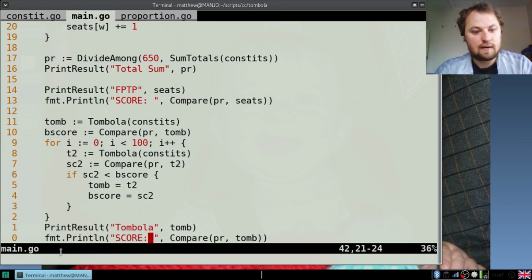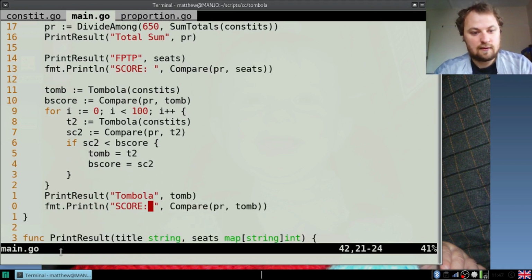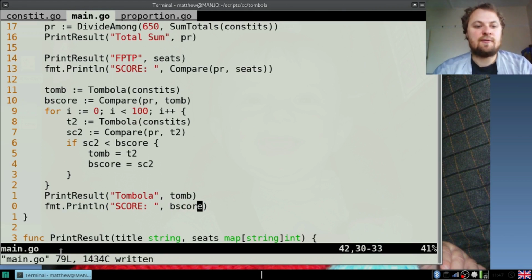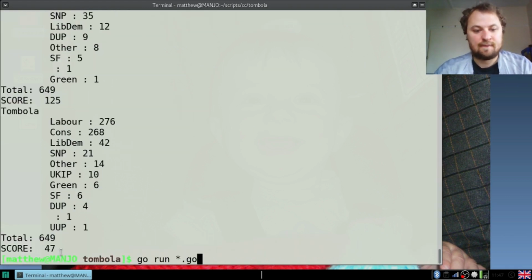Okay, and then honestly we can just use B score at this point, can't we? So C2. Yeah, so now this will be the best scoring one.